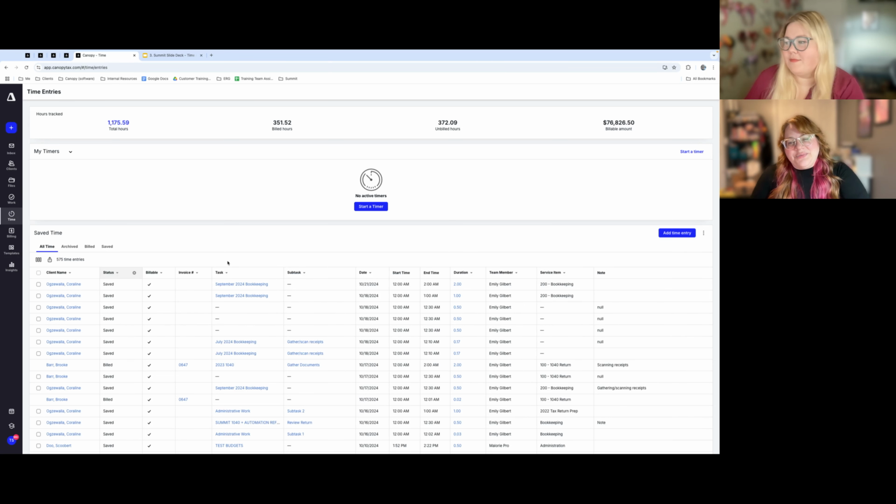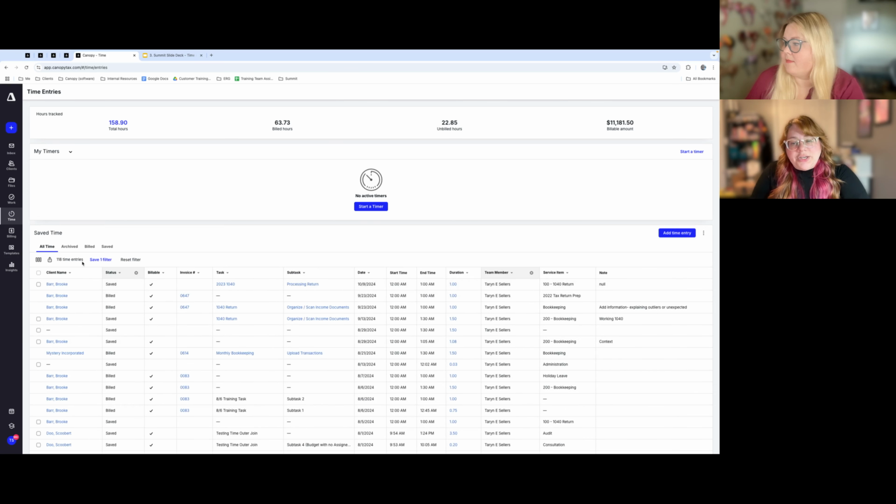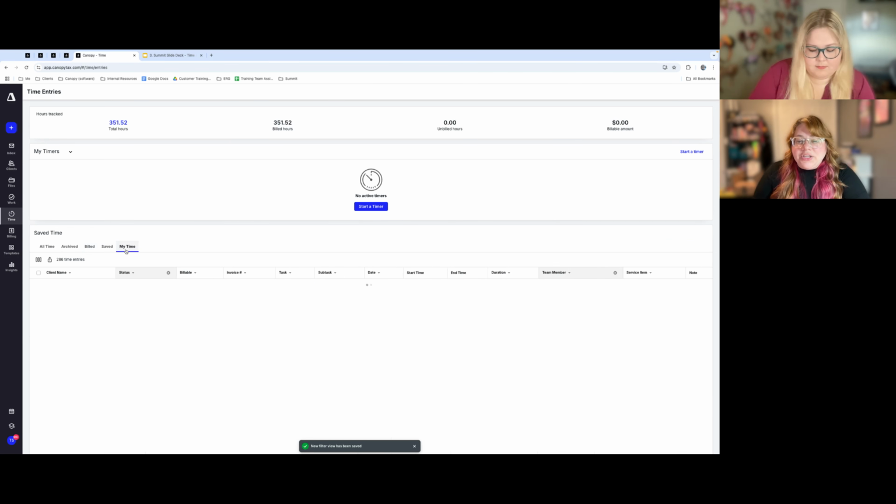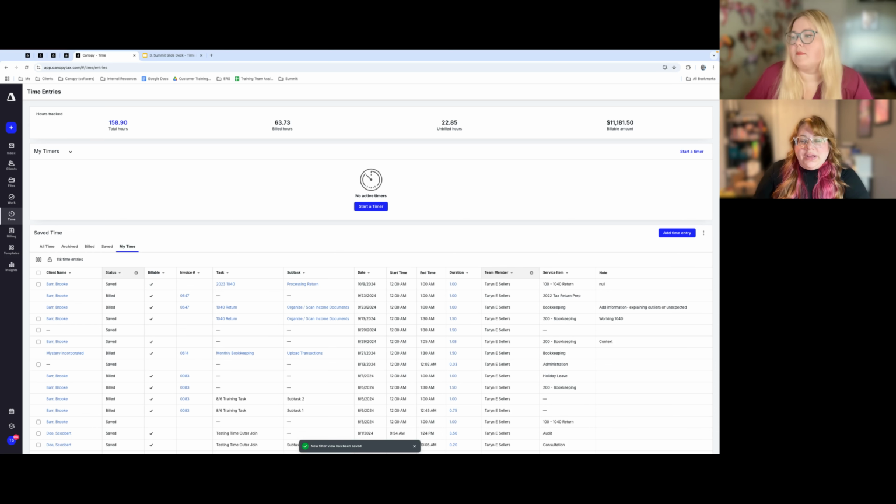Here's another best practice for you. Do you want an easy way for the members of your team to see their own time entries all in one place? They can use the team member column to filter the time entries list down to just their entries by entering their own name, and then they can save that filtered list view to make it easy to get back to whenever they want to review their time.